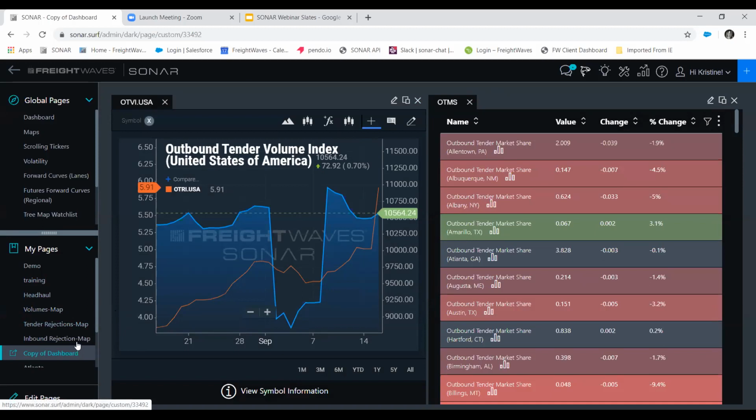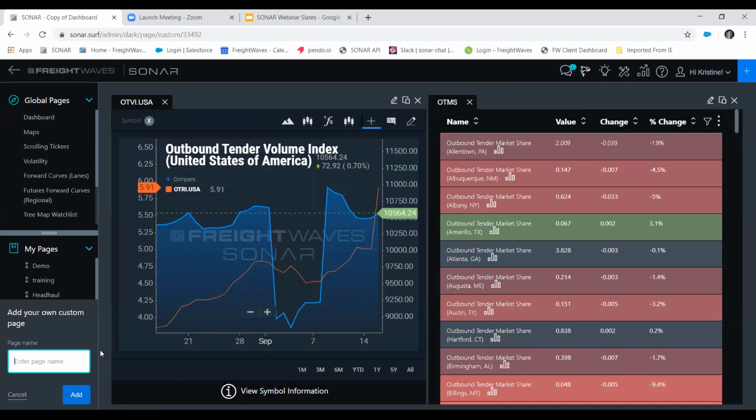So going down here to the My Pages, this is where you're able to customize your own dashboards. It gives you the ability to stay super organized, whether you're wanting to do it in regions or by customers. You just come down here to the edit pages, move directly above to add pages, and you can name it. I'm just going to name this one 101. Go ahead and add. And it's going to take you to a blank screen.